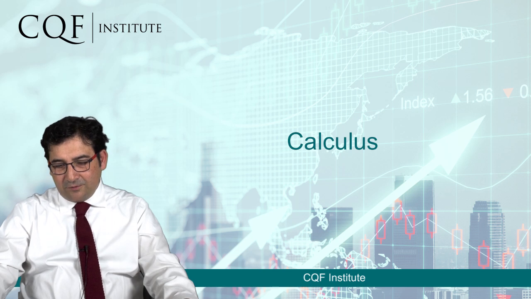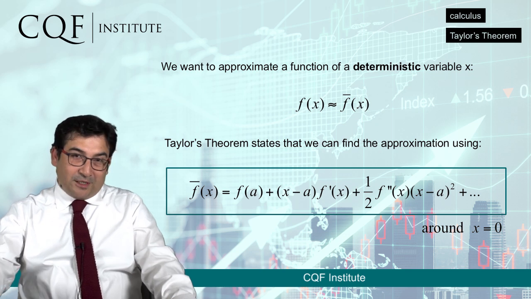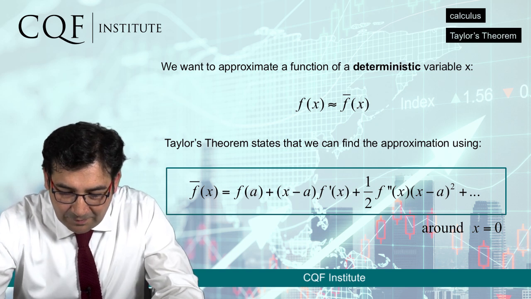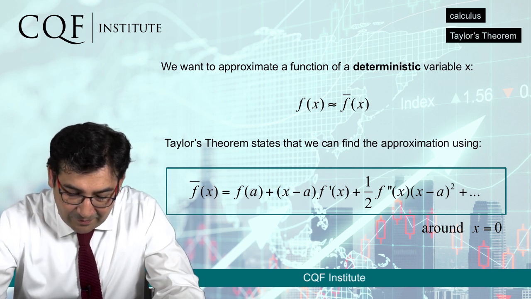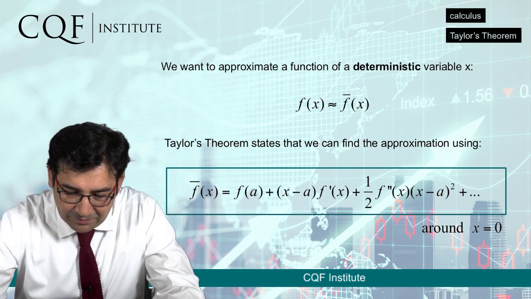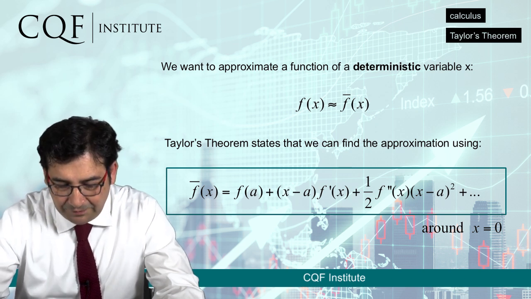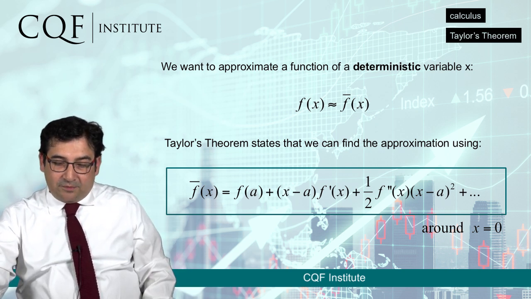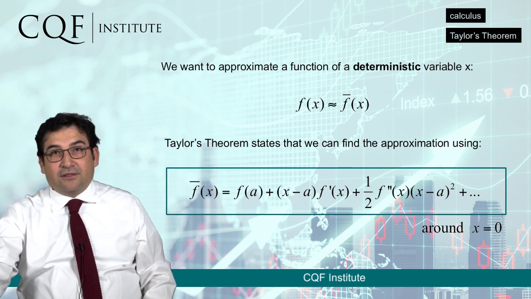Well, we're going to start with calculus, what we know. And Brook Taylor is going to keep us company. That's why he's on the top right corner of what we're doing. So, the problem of Taylor was to approximate a function. Brook Taylor discovered that you can approximate a continuous function with another function, in fact a polynomial, that is denoted by f with a line on top of it, f bar, and this polynomial can be found by applying this formula here. This formula here is Taylor's theorem.